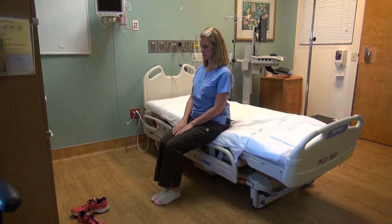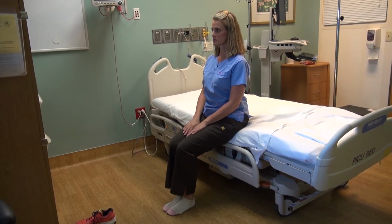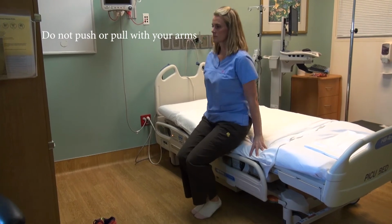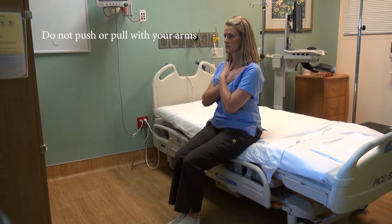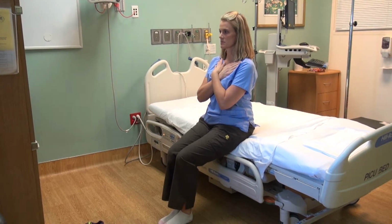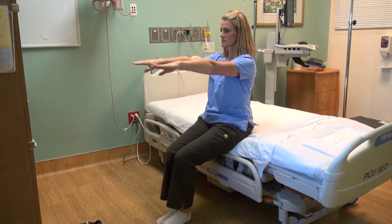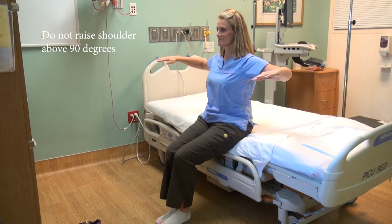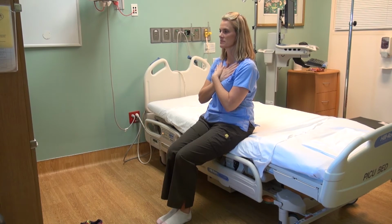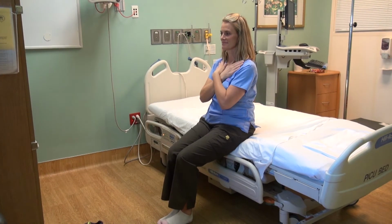The next thing we're going to talk about are mobility limitations and restrictions for the patient who just had surgery. The bar is attached to the muscles underneath your arms, and therefore you are not allowed to push or pull with your arms in an effort to make sure you do not move the bar. It's best to keep your arms crossed across your chest to avoid accidentally pushing or pulling through your arms. You can hold your arms out at a 90-degree angle, or zombie level as I like to call it, but you cannot raise your shoulders above that level. If you can maintain that level and brush your teeth, scratch your face, wash your hair, then that's okay. But if you raise above that 90-degree level, then ask for help.